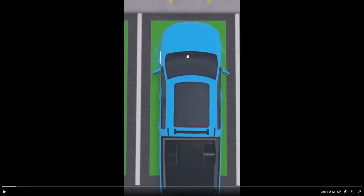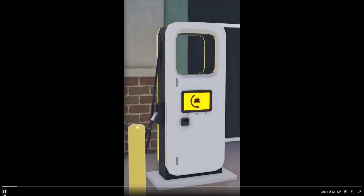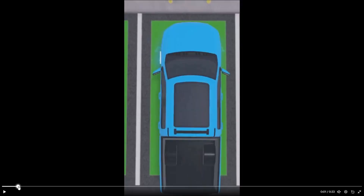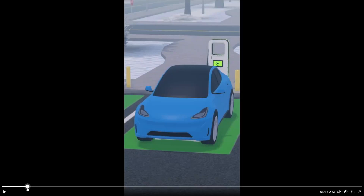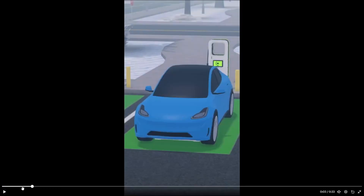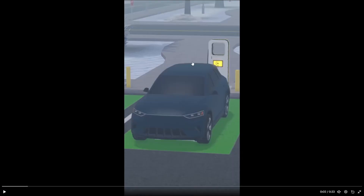The first thing we got here looks to be a pickup truck, like an F-150 Lightning probably. We got a charging station here, which is pretty cool — it's got a little animation to show when it's charged. And then the next thing we have is an Audi electric car right here. I also like the green stuff on the ground to show if it's charging.